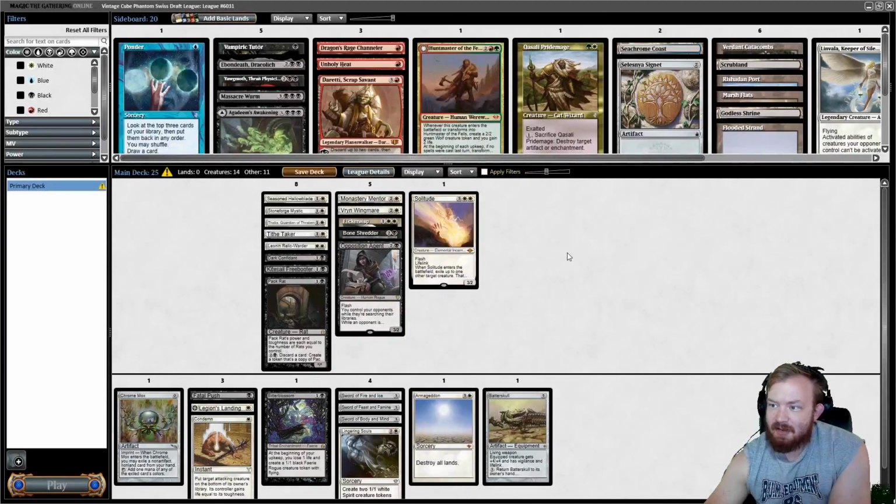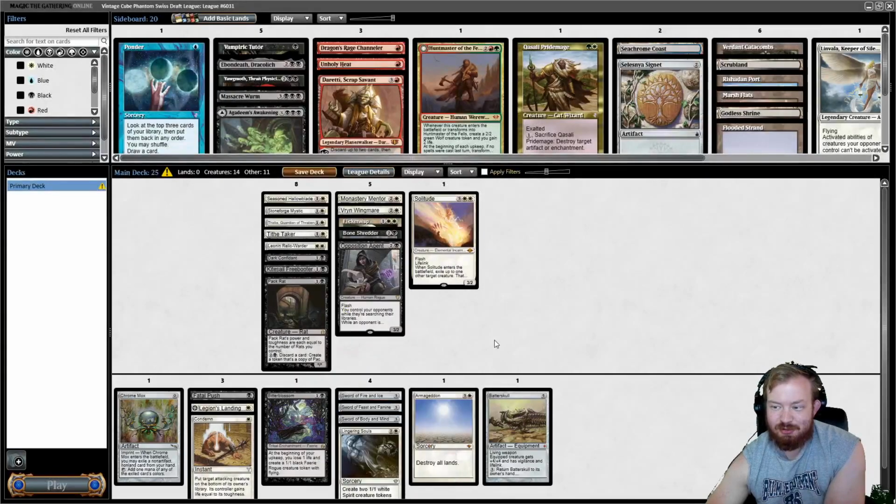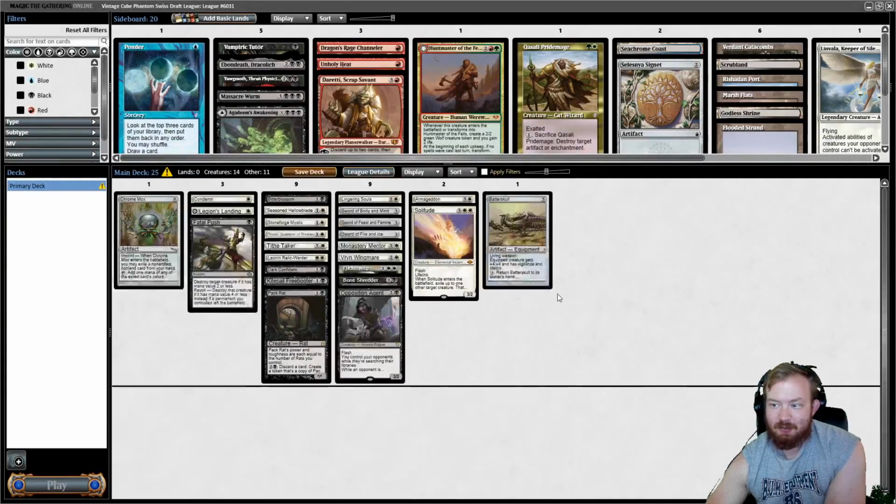Linvala. I'm going to cut Linvala. She's a 4 mana 3/4 flyer, which isn't bad, but I think we can do without. Honestly, this just might be the deck. I could cut one of the swords. Like, Feast and Famine is kind of the least useful, but I don't really have a reason to.